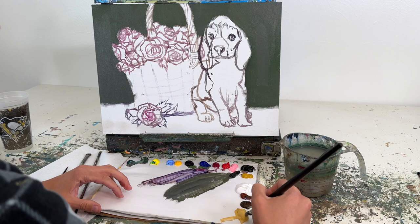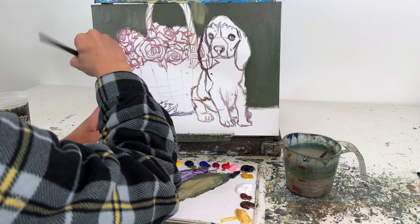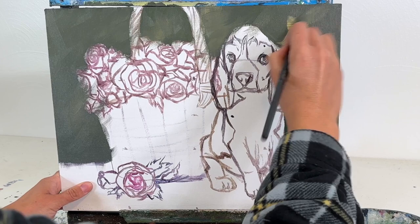I'm gonna take some Naples Yellow now on my brush and start at the top. And I just wanna have like a lighter top part and then have it kind of streaky, out of focus, coming down, doing like crisscross patterns, up and down patterns. Just to give it like a little bit more texture, look a little bit less flat in the background.